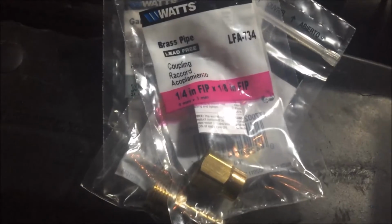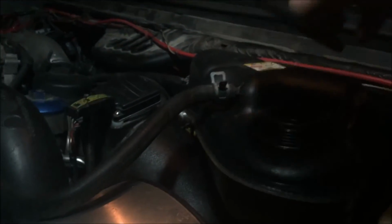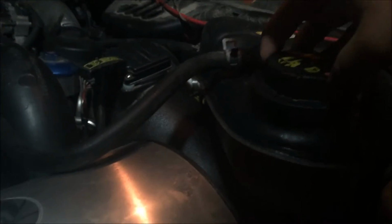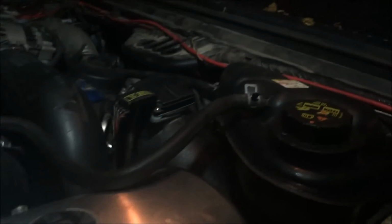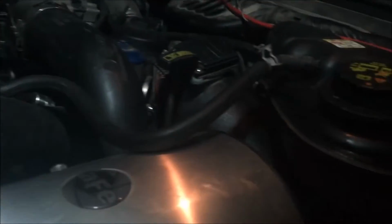So from that point on, we are going to go at it. The first thing you want to do is remove all the pressure off the coolant bottle by unscrewing this cap. I've already done that. You can just leave it loosely on there so you keep debris out. And then take this clamp off here, slide it back, and then wiggle it off.